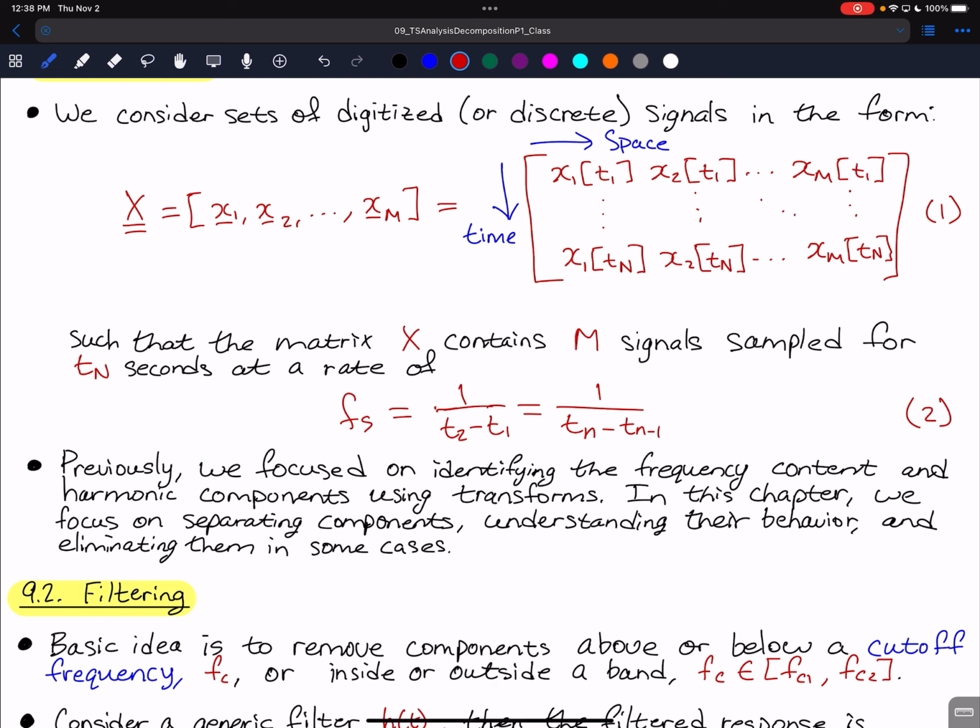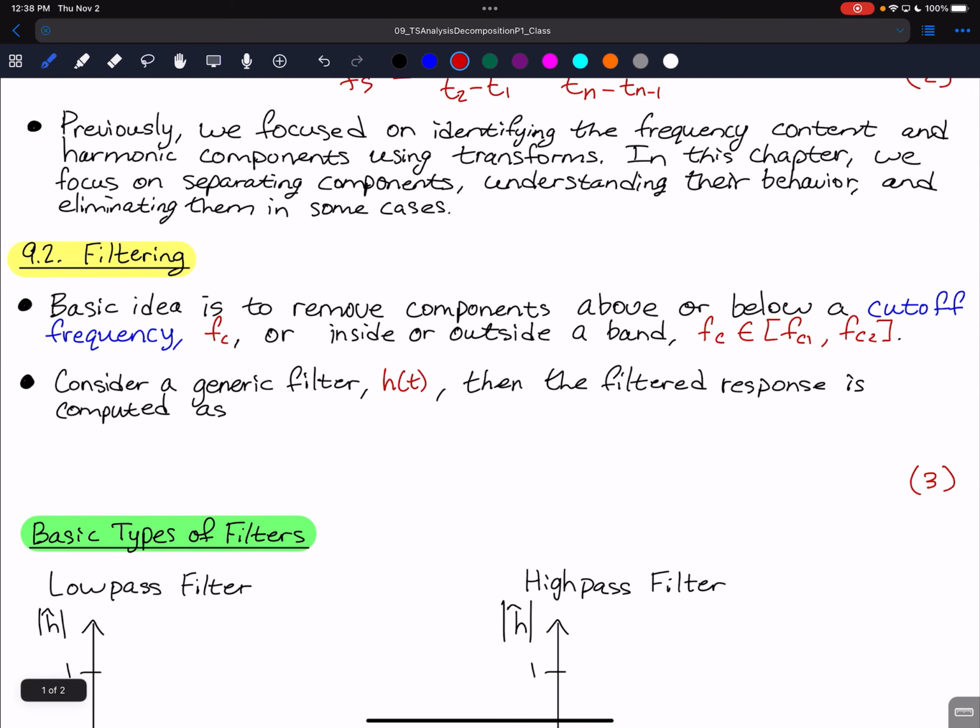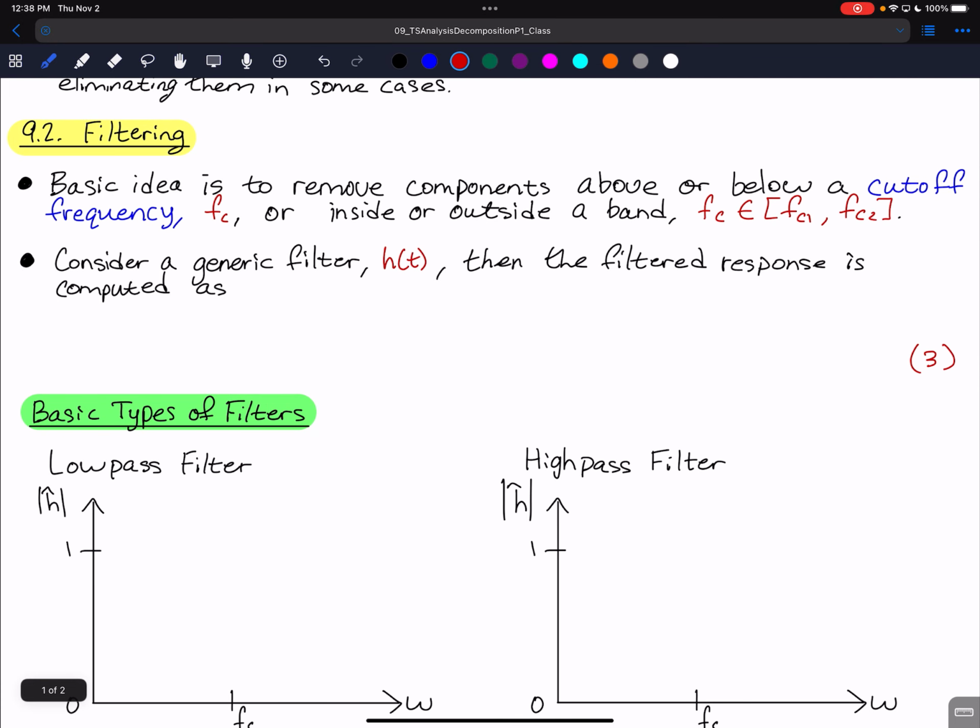So we previously focused on just trying to understand what is going on in a signal and what kind of frequency content is contained in that signal. We used a lot of transforms to try and assess and interpret that response. In this chapter, we're going to focus on extracting those components individually and then studying them separately. And in some cases, we will eliminate some of these components and keep only a fraction of them to produce a reduced order model. The first technique that we're going to investigate is filtering. We've used filtering previously, but now we're actually going to explain what it is, and then you're going to apply it in worksheet 6 to actually use it to decompose a signal.